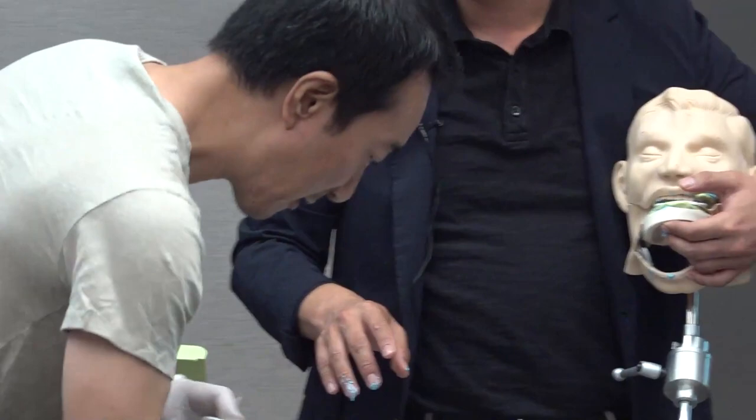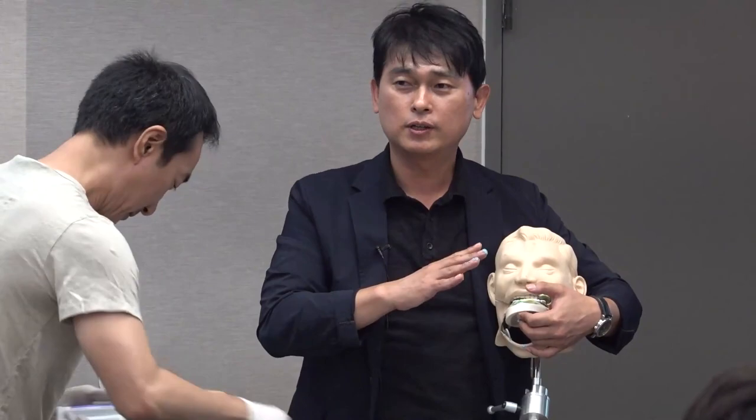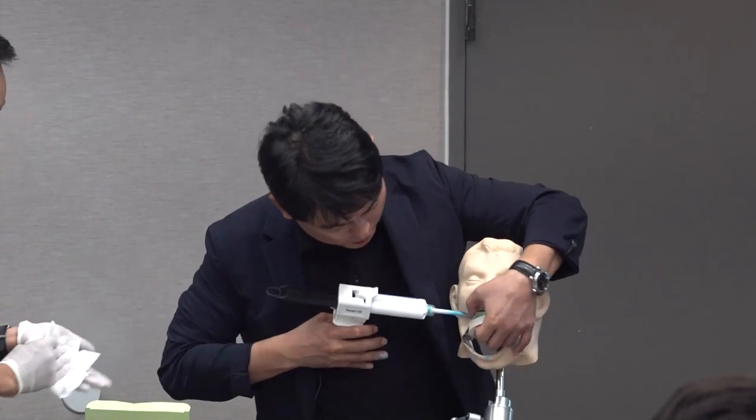If you make a temporary denture, this procedure will be simpler than the final procedure. After making the temporary denture, you can give a period for adaptation, and then through the wash impression. Do you know wash impression? Using the temporary denture, you can apply this silicone material and then bite. And then you can duplicate.